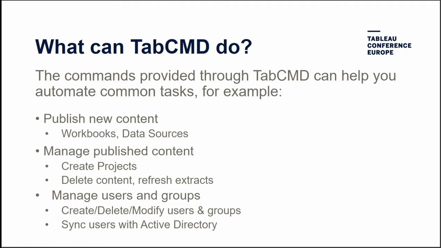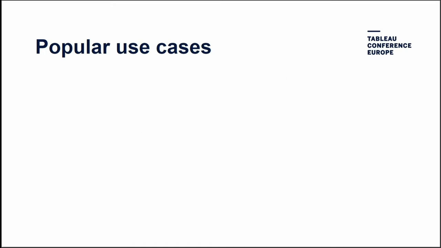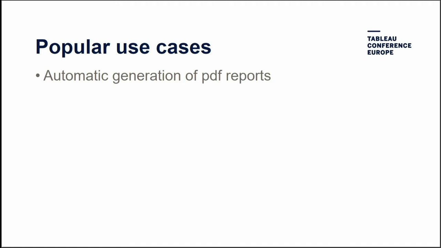And to give you some ideas of the different use cases that we see, I'll go through just a few here. There's so many. These are the most common that we would see. So obviously, automatic generation of PDF reports. You have a need, or you've come from a legacy system where you delivered reports possibly to your end users, and you want to continue to deliver that service while you bring them maybe over to the Tableau side to show them how to interact and be exposed to interactive content. So automatic generation of PDF reports is something that's quite common.